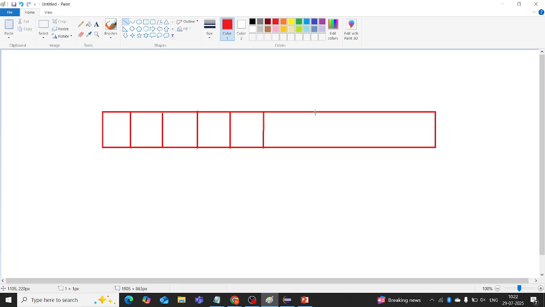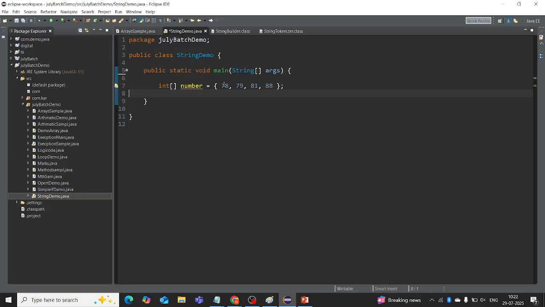How many elements do I have? 78, 79, 81, these are all the elements, right?